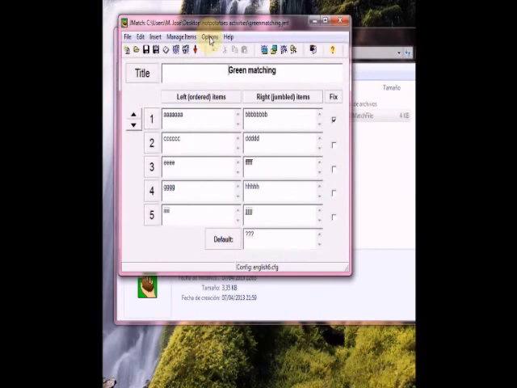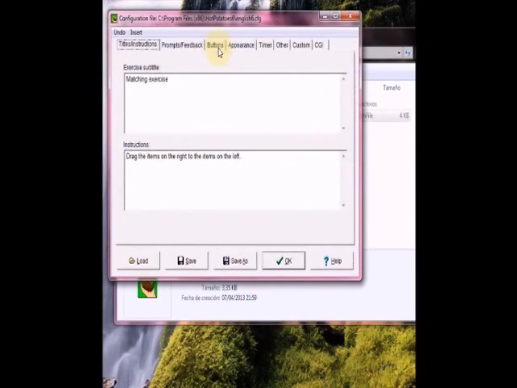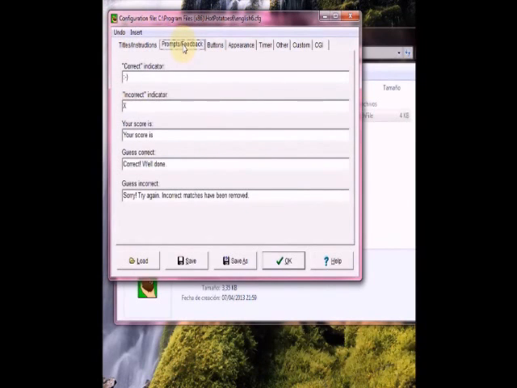Now what we are going to do is to configure the output, to design what the activity will look like. So I come here to Options, Configure Output, and I have the title. If I am happy with it, I can leave it. Instructions, I can write here any instructions I want. Then in prompts and feedback, you have the correct and incorrect indicator, and then your score, correct, well done.